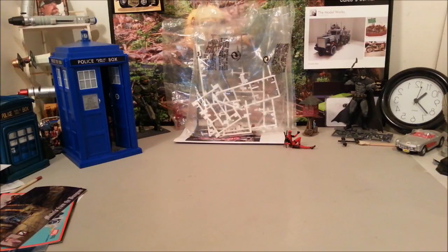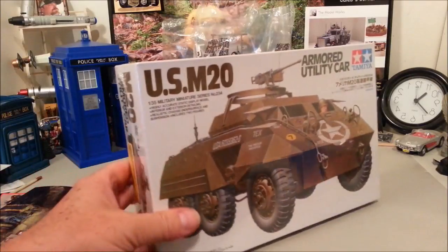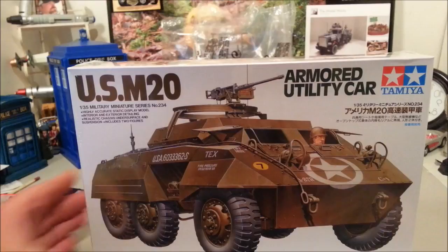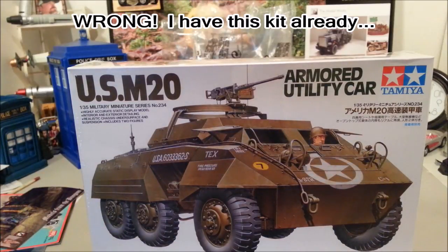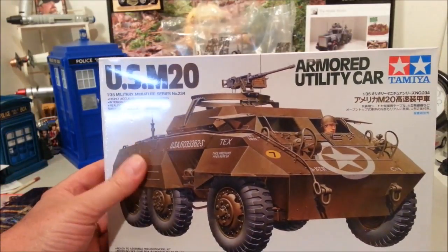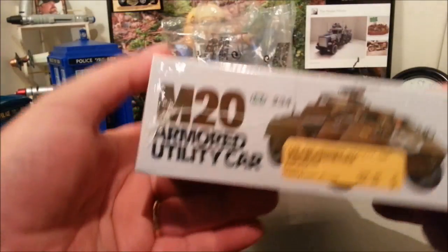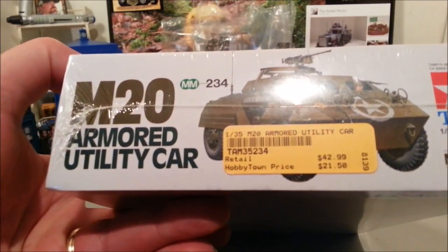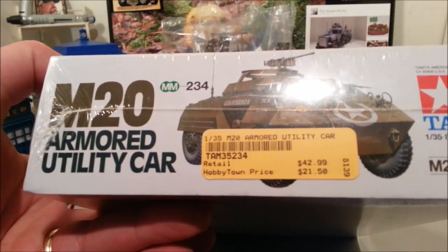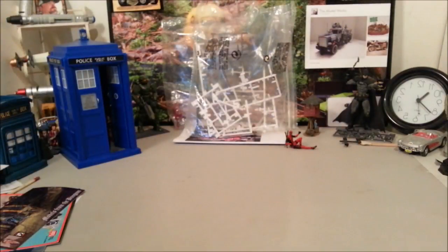Wandered over into the military aisle. You guys know I'm eclectic in what I build, buy, and whatever. And I didn't have an M20. So I decided they had one on there, 50% off rack. It's a Tamiya, which is always a good gamble if you're going to buy a Tamiya kit. So I decided to pick this one up. This one retails for $42.99, and I got it for $21.50, which of course is half price.